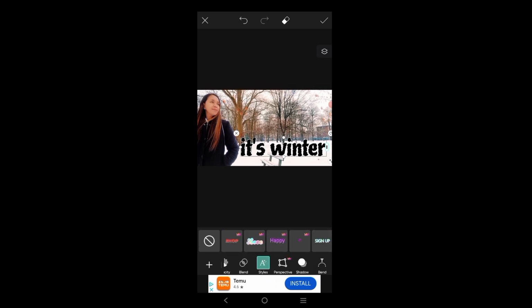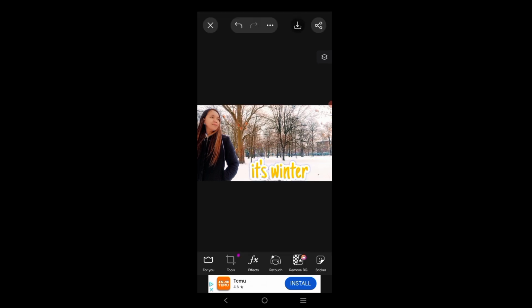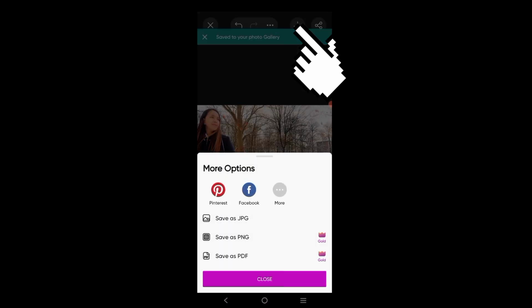This time I click style so I can choose a style for my text. This is okay for me, so I have to save it now.